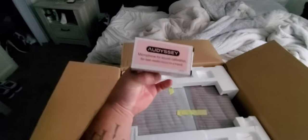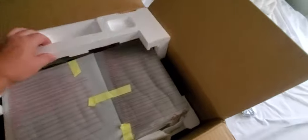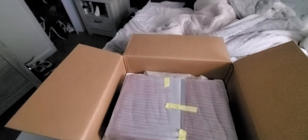And speaking of the Odyssey, here it is. Microphone for sound calibration. Alright. I don't know, guys. This thing's looking pretty top notch. Hold on a second while I pull it out. Set you guys over here.